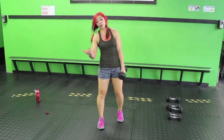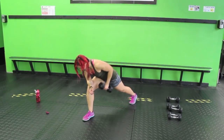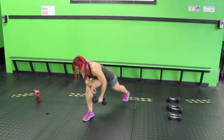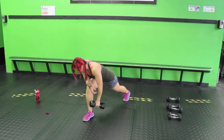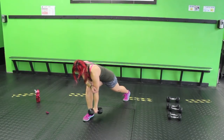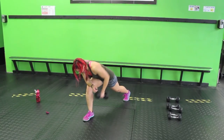Now we have the static lunge rows. Come into that static lunge. If you don't feel like working legs at all, you can use a bench to do these rows and concentrate mainly on that back. You have options. We're going to have three more moves after this and then a small burnout — because it's fun. It's only a two-minute burnout, so it's not that bad. We'll have three moves and ten reps of each, going through as many times as you can without a break.